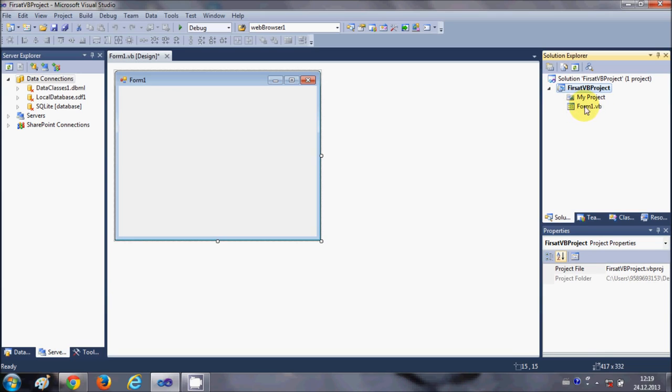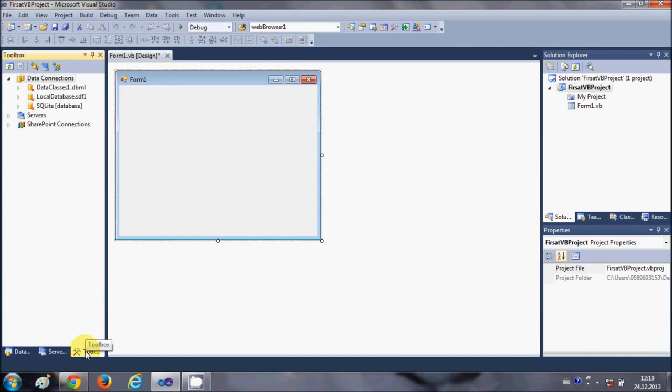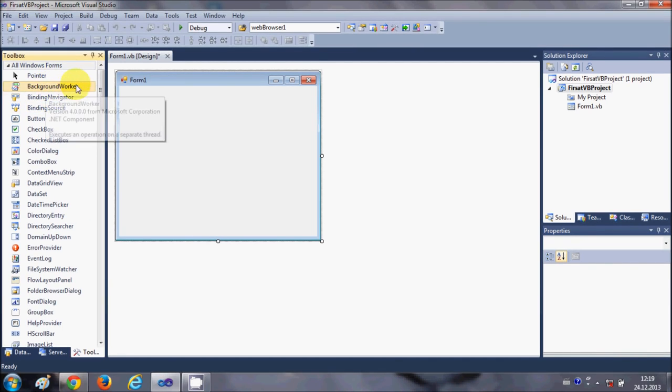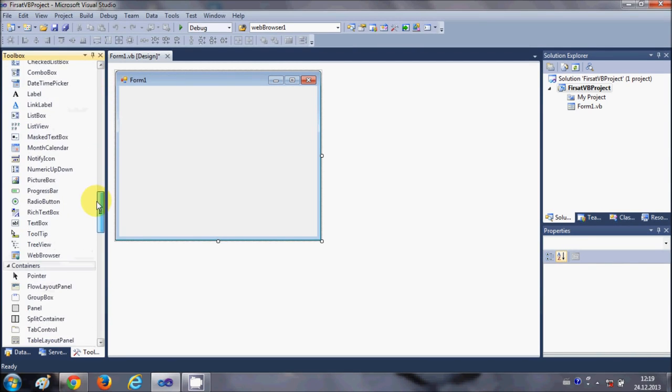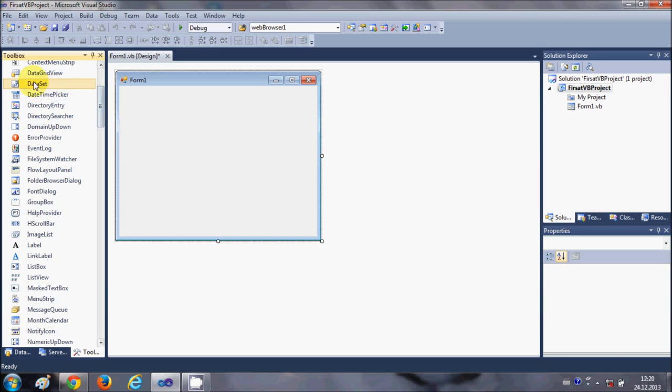Okay, and it has a toolbox, and from the toolbox you can choose tools like button, text boxes and other tools, and you can drag and drop them into the form, and then you can provide the code for the action that the tool will perform.